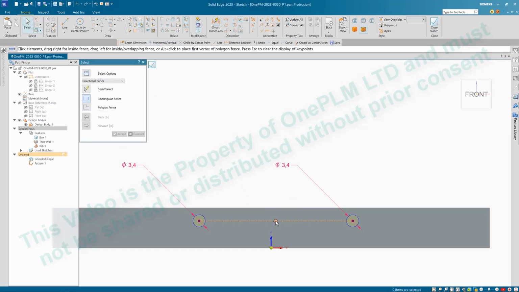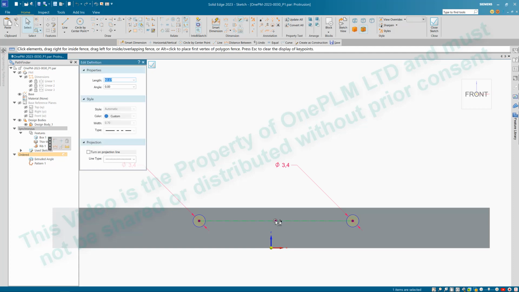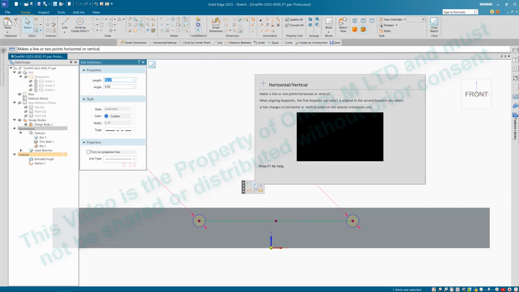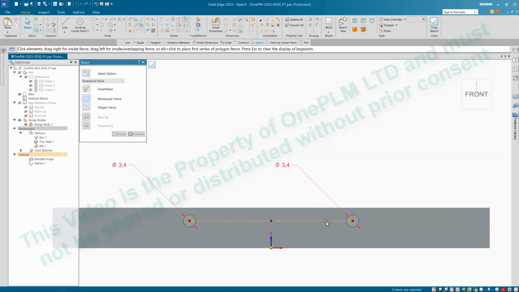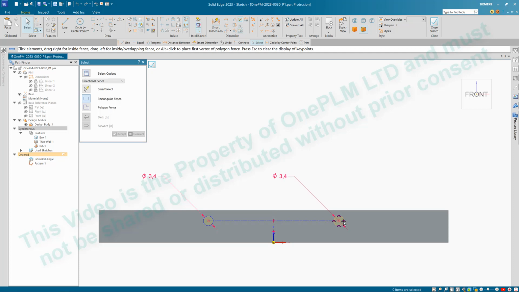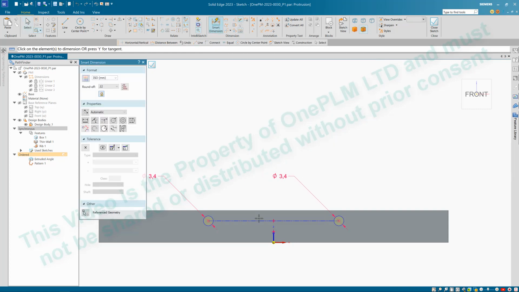Next, I'm going to hover over that line. I'm going to find the midpoint, so I'm going to hover over that line until it comes up with that little midpoint option, and then click on the midpoint, and then in this little dialog box that pops up, I'm going to choose this little command called horizontal vertical, and I'm going to link that midpoint to there. So that is going to keep those two holes centralized over the center of the part. We're then going to choose Smart Dimension from the top of the screen. I'm going to dimension that line up 40 mm.